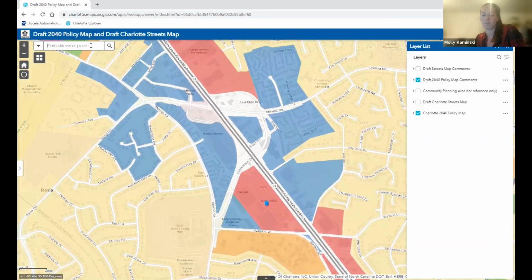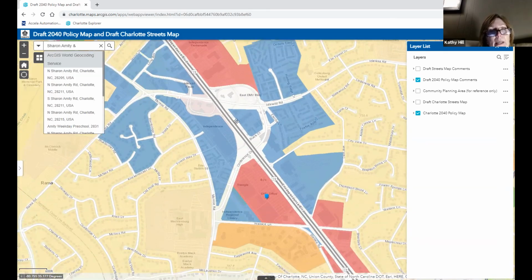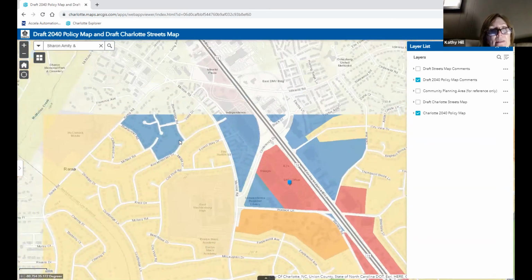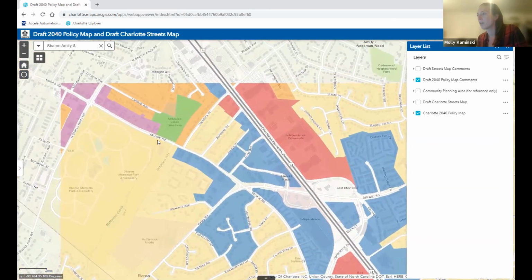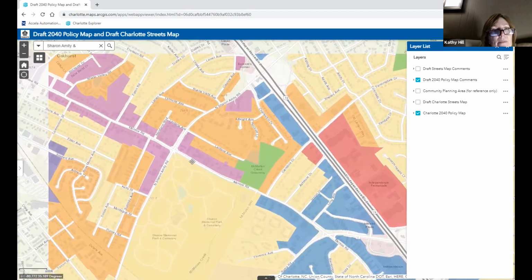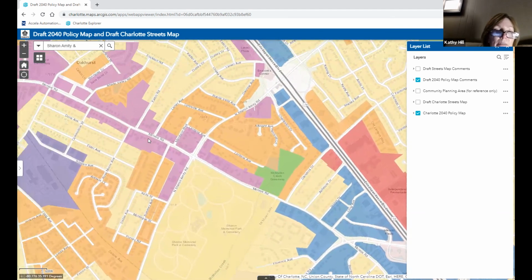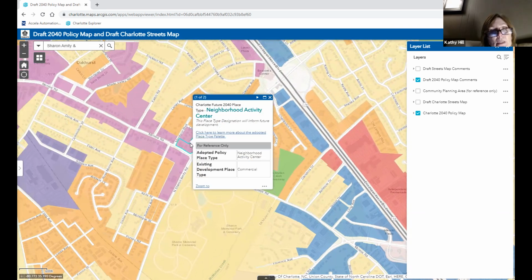Here, let me just. Yeah, that's Meridian Place. Keep going north. Oh, keep going. Nope, the other way. The north. Okay. Okay, so you are there. Okay. Yep. Oh so yeah, here's North Shore. Pink is Oakhurst. Yeah, so you see the pink is going to be Neighborhood Activity Center.